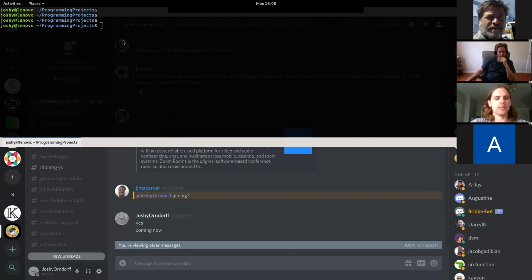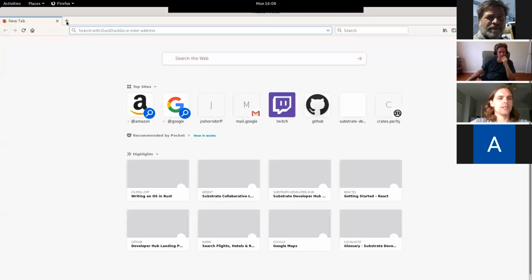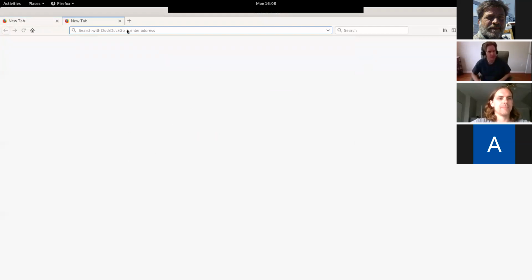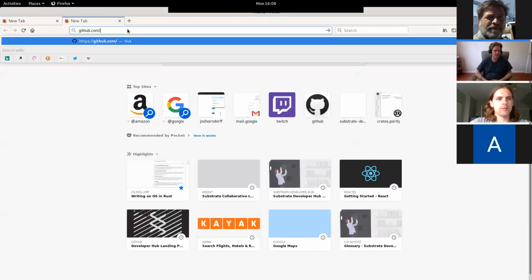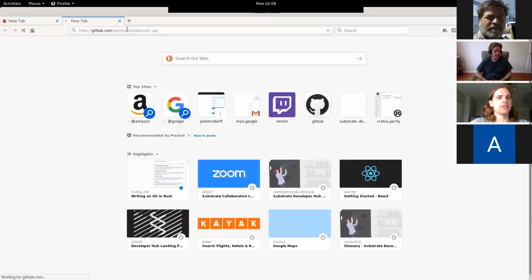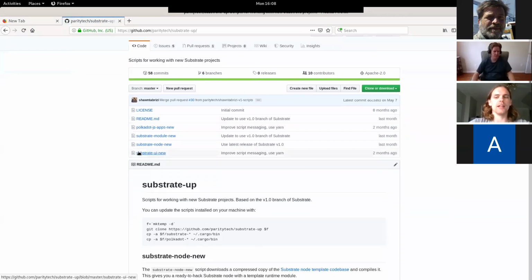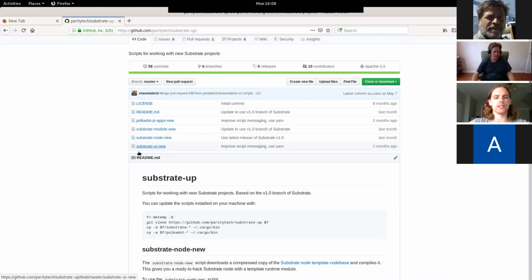And we'll get started with, let me get a browser. There are scripts called Substrate Up, which are actually just shell scripts that automate the process of starting some new projects.